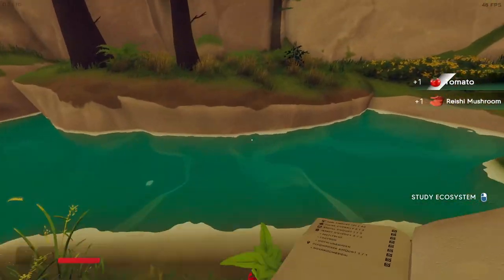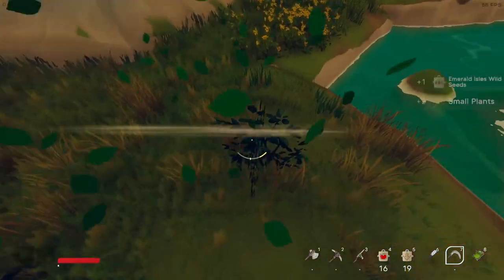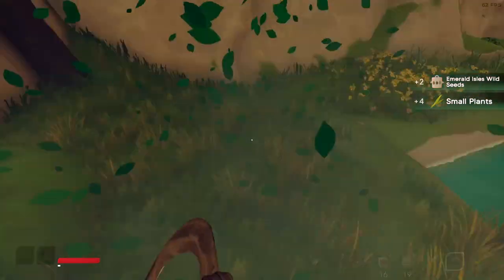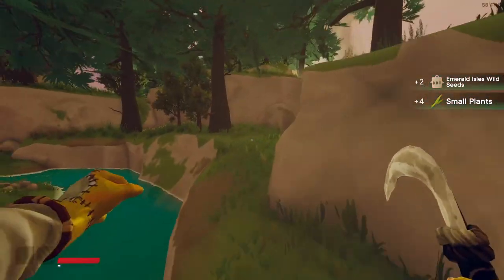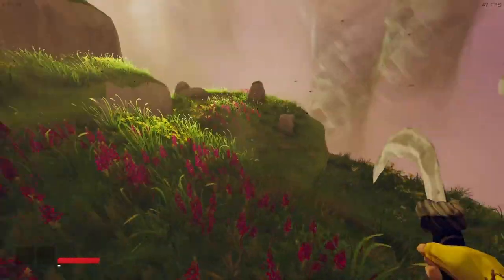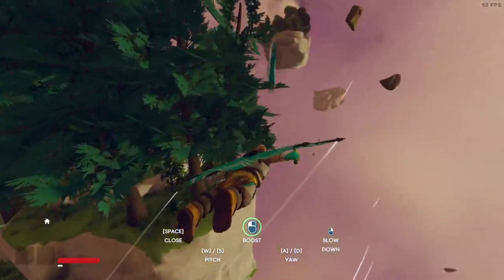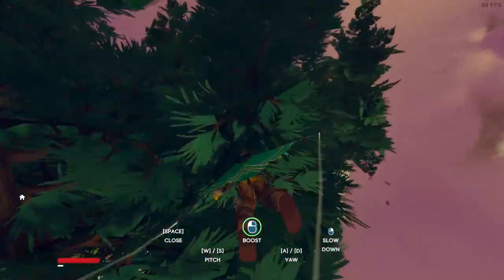And gather them, you know, like this, maybe. I got the wild seeds, we already have them. But I feel like we need something else. Man, it's gonna get dark, isn't it?